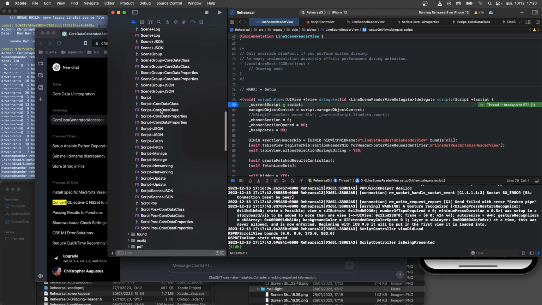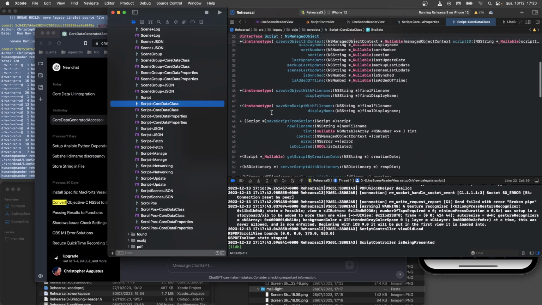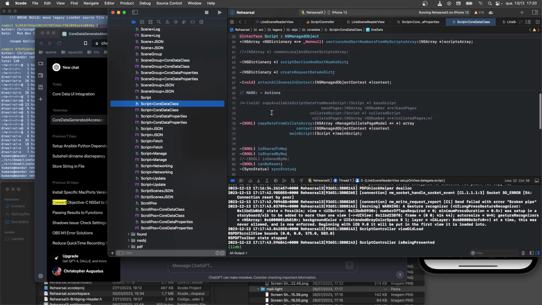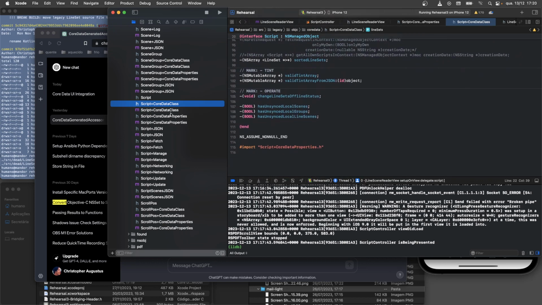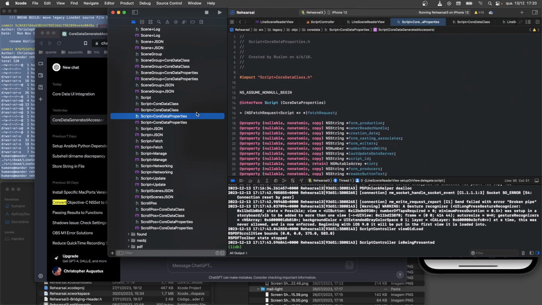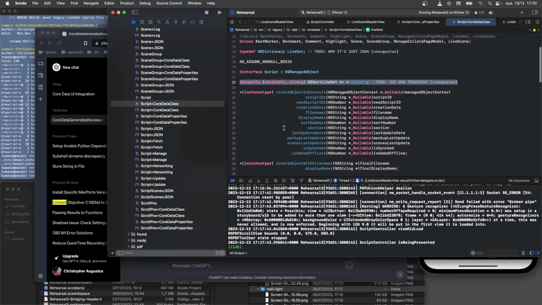Let's take a look at script. These are its properties. We know we added, this is transient. I'm fine with that.